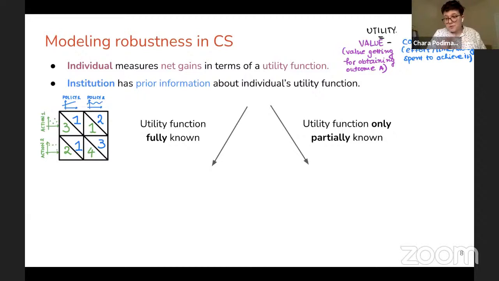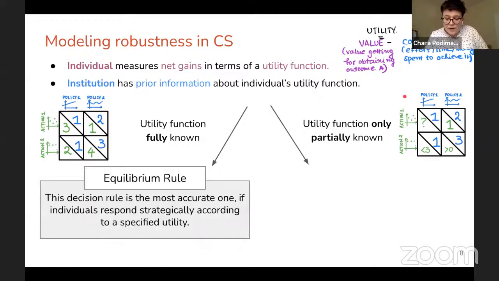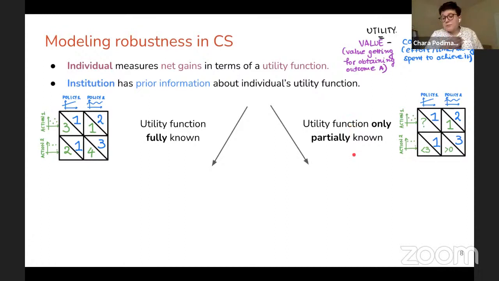And on the other hand, let me just move this here so that I can scroll. So on the other hand, when we're talking about only partially known utility functions, the payoff matrices look something like this. Again, you have the two policies, policy one and two. But for the actions of the individual, you only have limited knowledge. So you have no knowledge here. You know that this is somewhere in the range less than three or above zero, but nothing more than that.